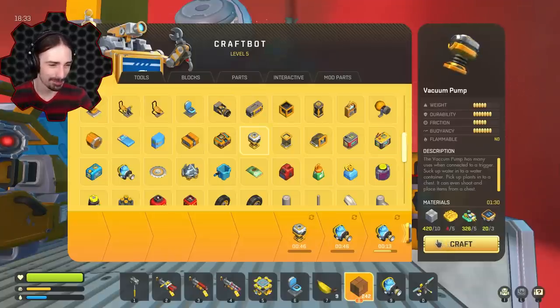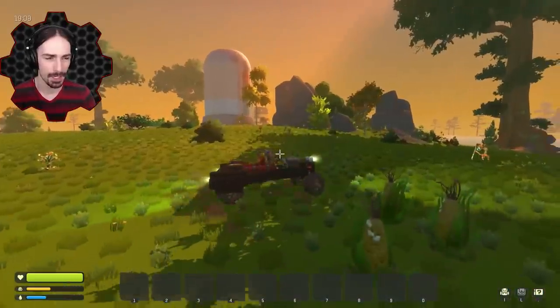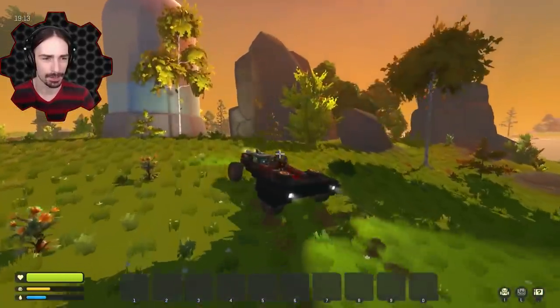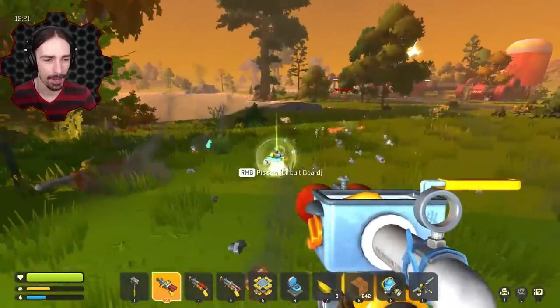One vacuum pump. One vacuum pump is all we get. Okay. Back to beeswax. Let's go. There be the wax. There be the wax. The beeswax. It's beeswax. Hey, bot.